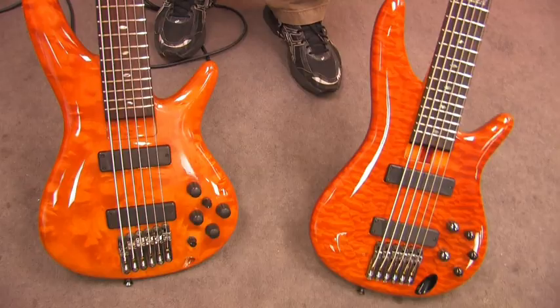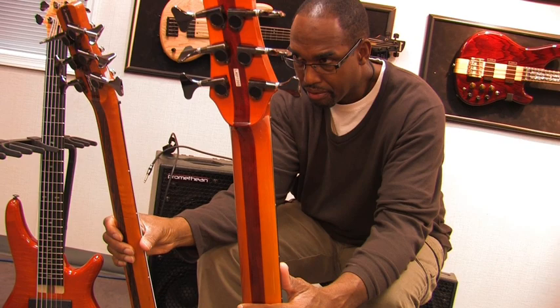If having one truss rod has all of the advantages you just mentioned, but enables us to get the neck a little thinner, that would be great. Yeah. Actually, this thickness is the same as the Jem guitar. As the Jem guitar? Yeah. My goal is to retire this one. Really? Yeah. That's how good I want it to be. Oh yeah.